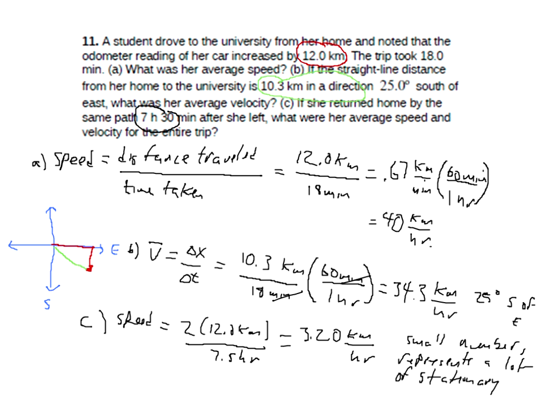Because who knows, right? It took her 18 minutes, so if she left at noon, she got there at 12:18, and then left maybe at 7 o'clock or 7:12 or so, and then got home 18 minutes later. So we don't know. Maybe she did a lot of different things. Maybe on the way home she stopped and ate, or stopped and went to the park.